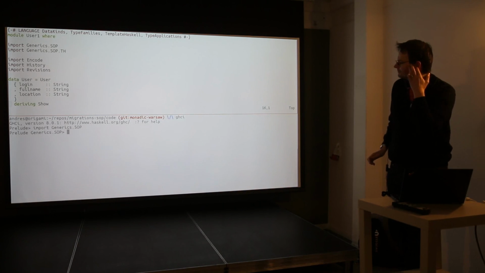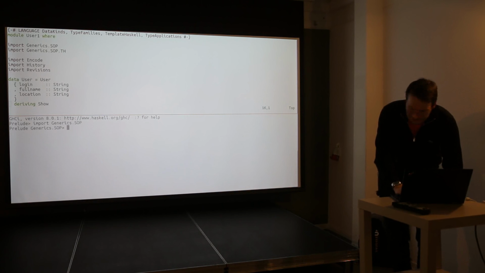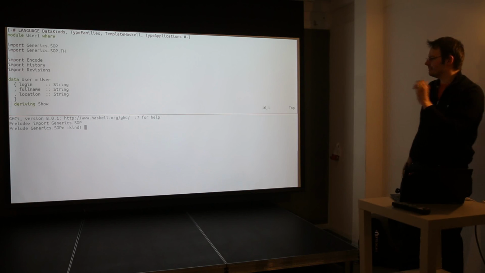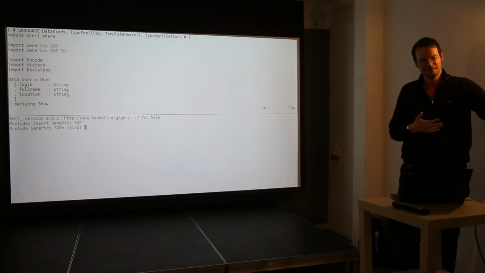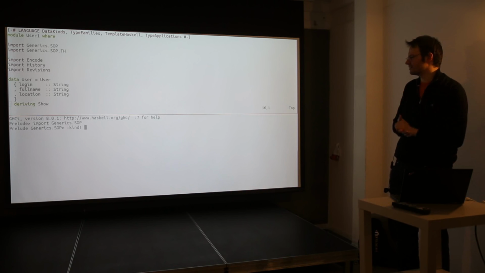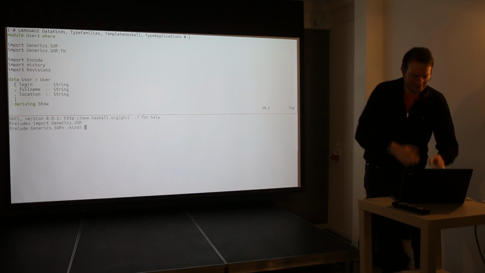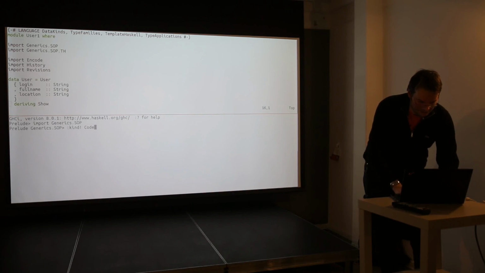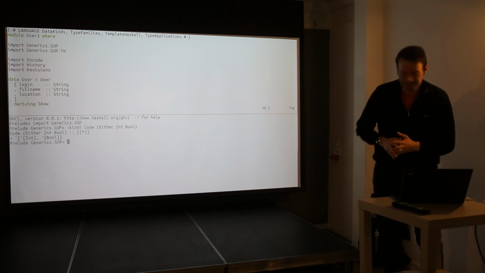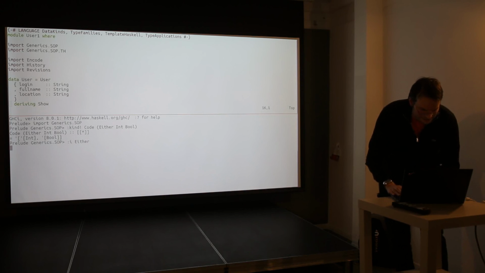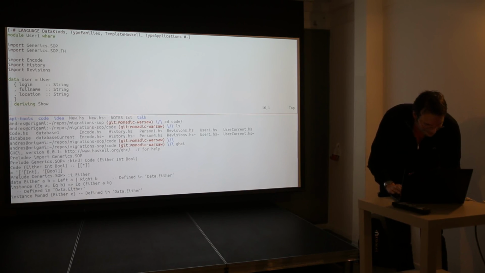Can you read this? Yeah. All right. With :kind!, you can actually evaluate type families or type-level functions in GHCi, in case you don't know. So you can, for example, ask for the code of Either Int Bool.